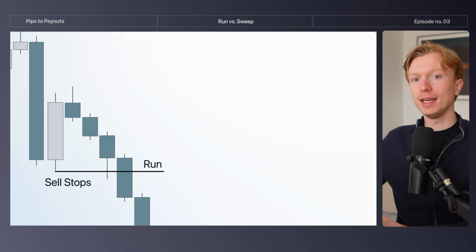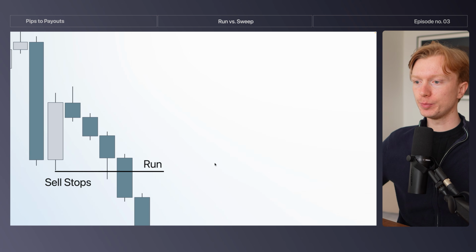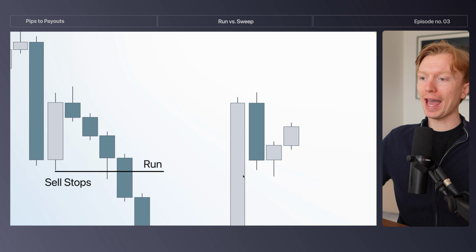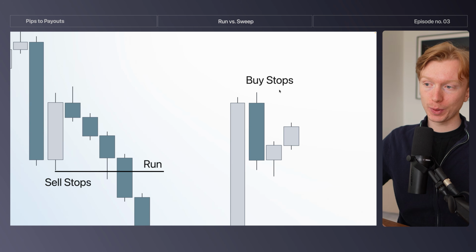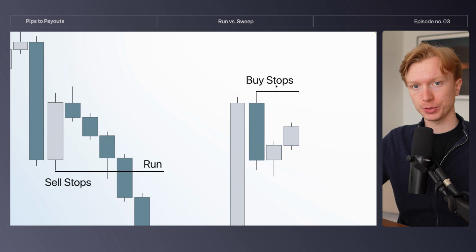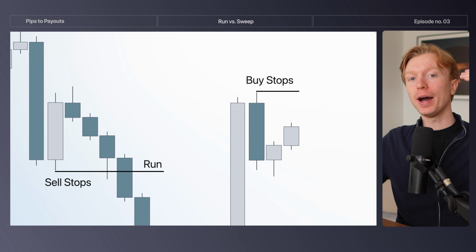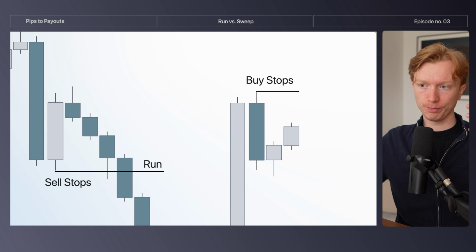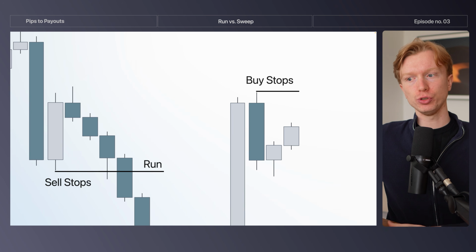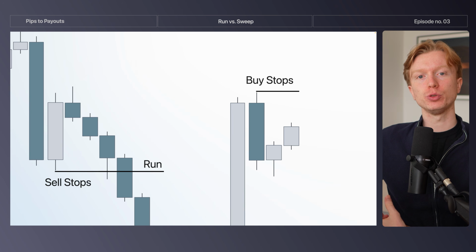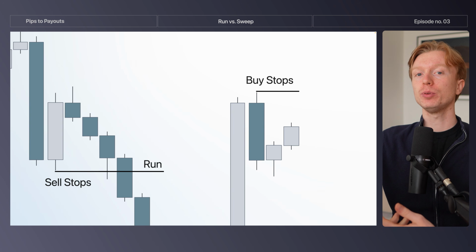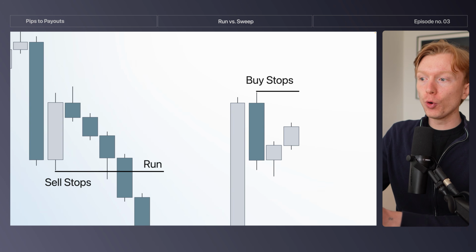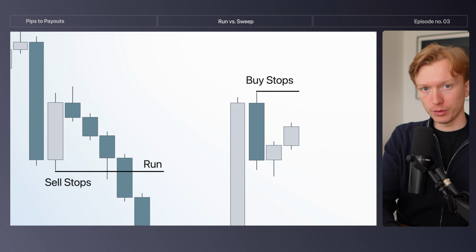But in some instances, there's also going to be cases like these, where we have a similar scenario right here, just bullish, and above that swing high right there are buy stops. So the same exact thing, when we trade above that swing high, then buy orders get activated. So large hedge funds might assume, okay, since we trade above a swing high right there, that tells us that the market is strong, so we can keep continuing higher. Again, that works very well when there's a run on liquidity.